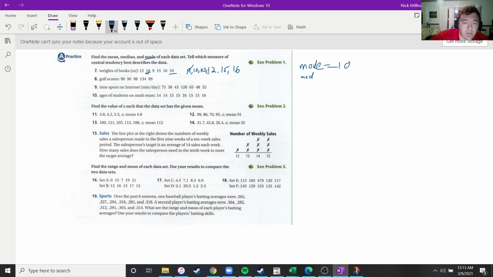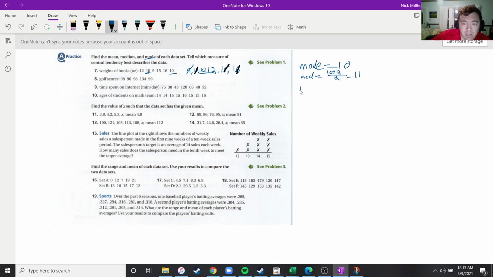Now I'm just going to go through and start crossing them out. You got 1 on each end. So because we have an even number, we're going to come up with 2 middle numbers there. All we're doing is finding the average of both of them. So the median is equal to 10 plus 12 divided by 2, which is equal to 11.